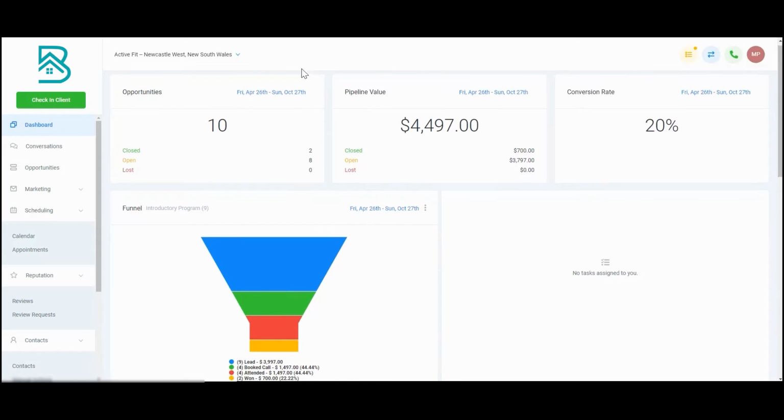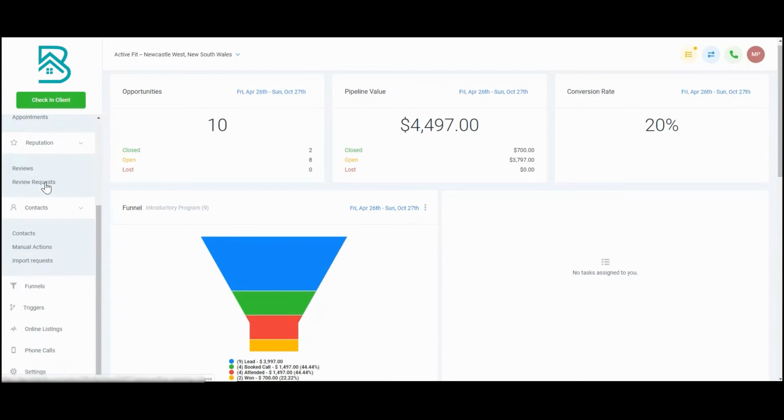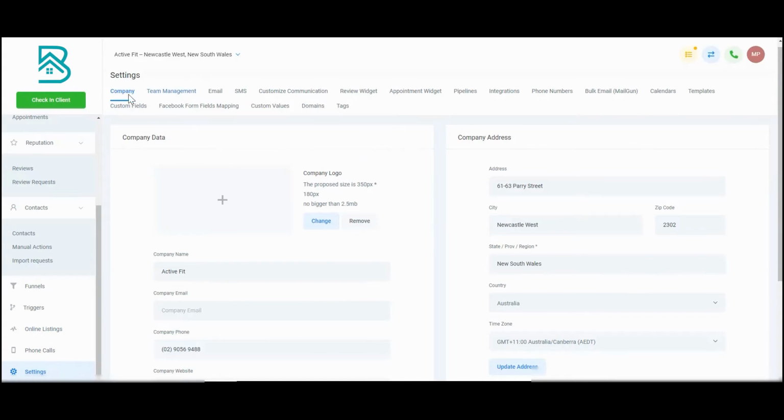This video is going to show you how to use the settings area of your account. So we're going to scroll down to the very bottom of the left-hand menu and hit the settings tab just here. So now that we're in the settings area, you'll find that there's a whole bunch of options across the top of different things to set with your settings, right? So I'm going to quickly talk through what these are.